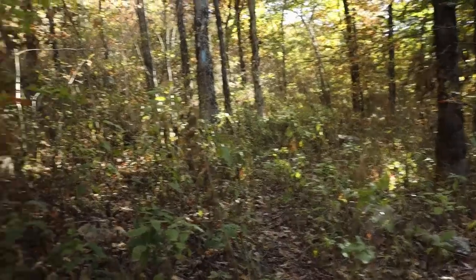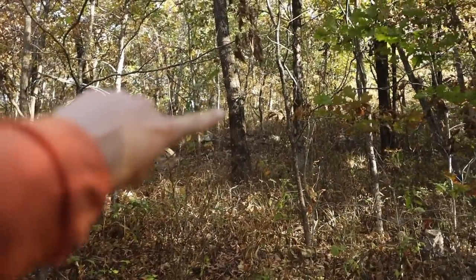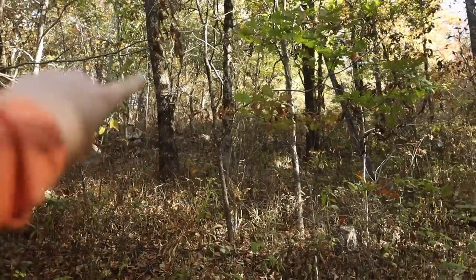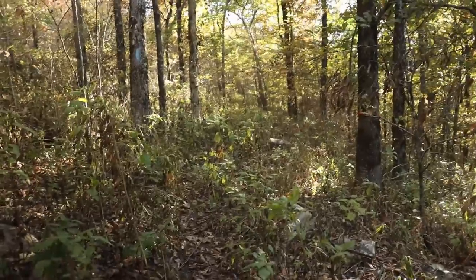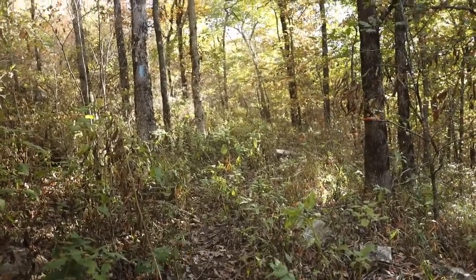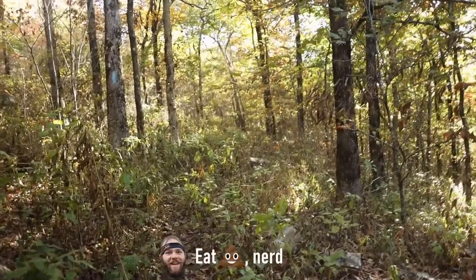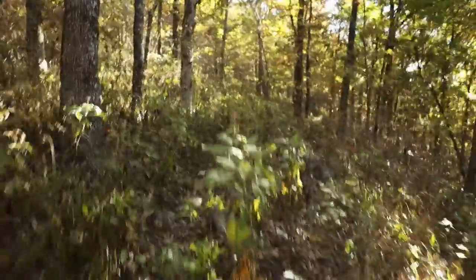All right, I'm a few miles in. The road that is the Talimena Scenic Drive or whatever is literally right up there, and it parallels the trail all the way to the lodge. And so Luke decided to take the road, I'm pretty sure, because I've been getting all the spider webs and he left before me. But I have too much pride for that. And so on through the spider webs and the thorns we go.